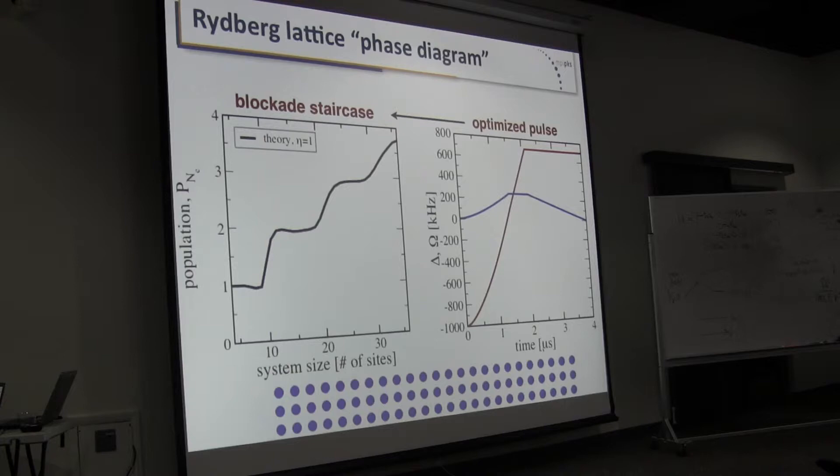Okay, from this moment, if you now really do the dynamics in contrast to what I've shown before, then you expect to see this kind of staircase behavior now, just by changing the system size, always keeping this pulse on and now just changing the size. You still see some kind of sharp increases of the excitation distribution.